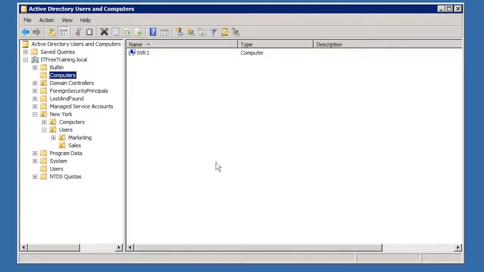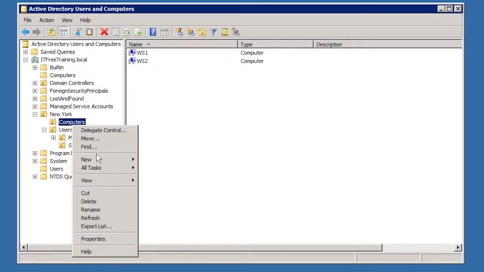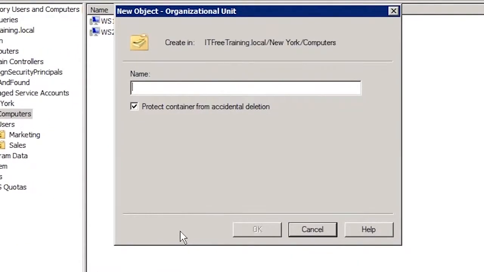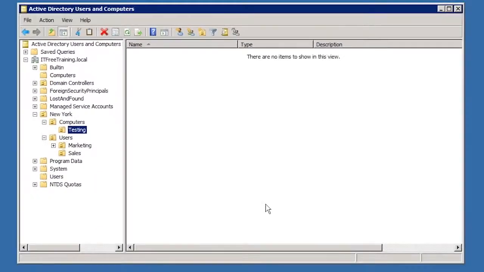In some cases, you may want to perform some testing before deploying software or settings on your network. A lot of administrators will create a new OU, for example, a testing OU. It is a simple matter of moving the computer accounts that you want to use for testing into this OU. The same principle applies if you migrate users to a new system, or perhaps you want to create a pilot group to test some new settings or software before deploying to the rest of the users. Create a separate OU and move the objects required into this OU.